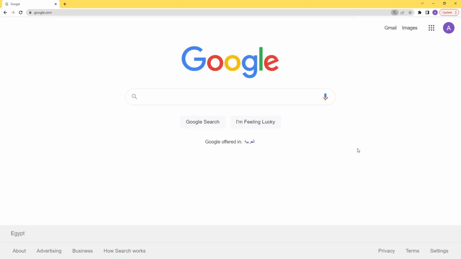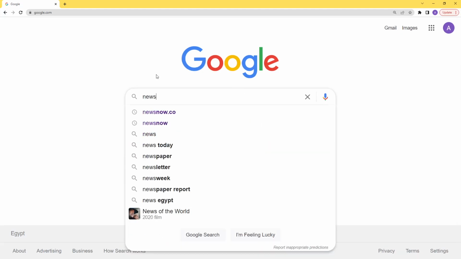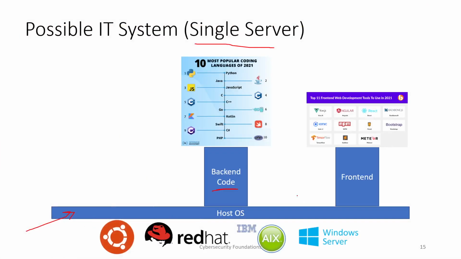In this front end, you can enter whatever search string you need to look for, such as searching for the news, for example. And by clicking enter, what will happen essentially is the front end will move this request to the back end, and the back end will start to execute the request.